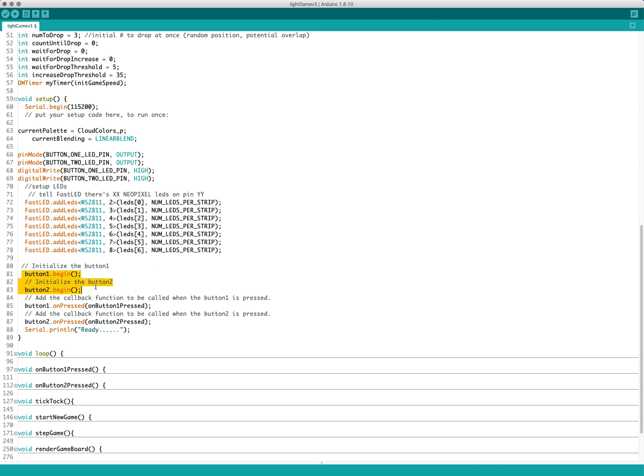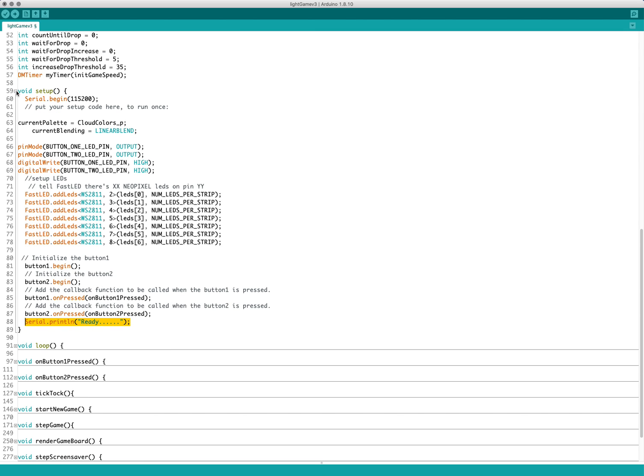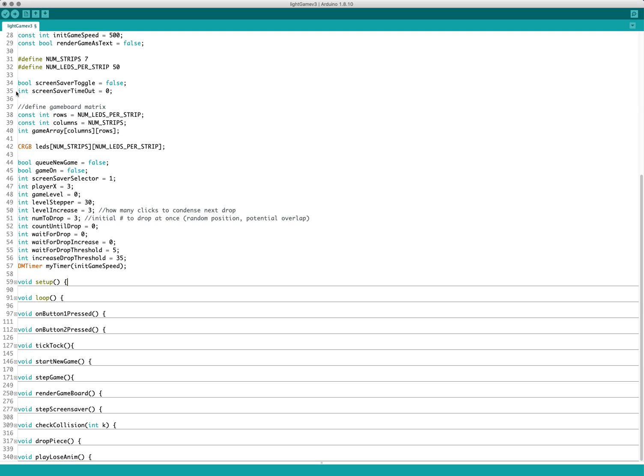We start the two buttons. It's just part of the library that gets those going. And then we give each one of those buttons a function to be called when it's pressed. This is the simplest way to do a functioning button just by using a library like this and having a function that's called anytime you press the button. It's just a great way to do it. And then we're writing out that the game is ready to go. Like I said, this function happens one time and sets everything up, and then it's done.